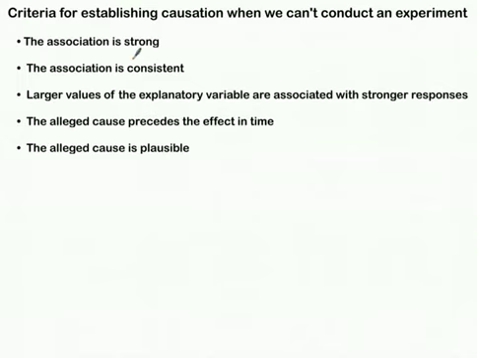When we talk about the alleged cause preceding the effect in time, lung cancer develops after years of smoking. The number of men dying of lung cancer rose as smoking became more common, with a lag of about 30 years. Lung cancer kills more men than any other form of cancer. Lung cancer was rare among women until women began to smoke, and lung cancer in women rose along with smoking, again with a lag of about 30 years, and is now past breast cancer as the leading cause of cancer death among women.